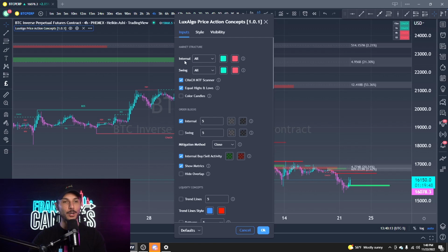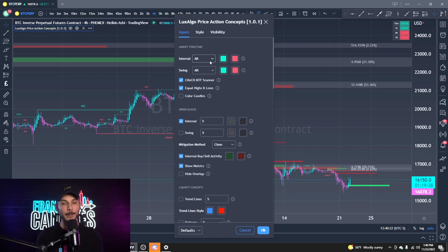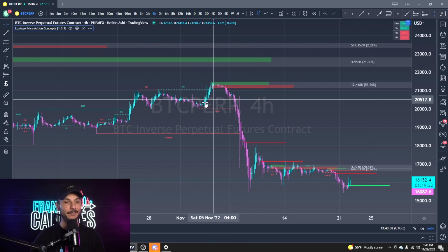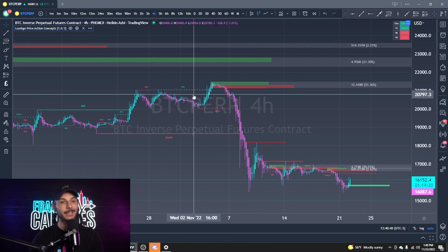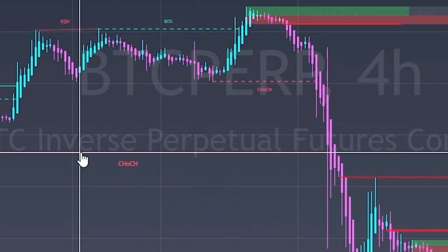And right here, you have internal and swing. Internal is a smaller portion of price action, right? This takes a smaller amount of candles into account. So your internal structures will show up in smaller price action ranges, where your swing market structures will pop up over larger areas of price action, right? So that manifests itself. You can see these dotted lines are your internal market structure, and then these solid lines are your swing market structure.